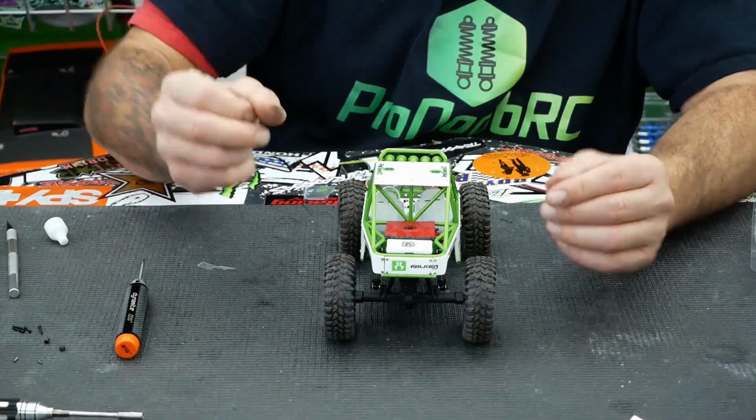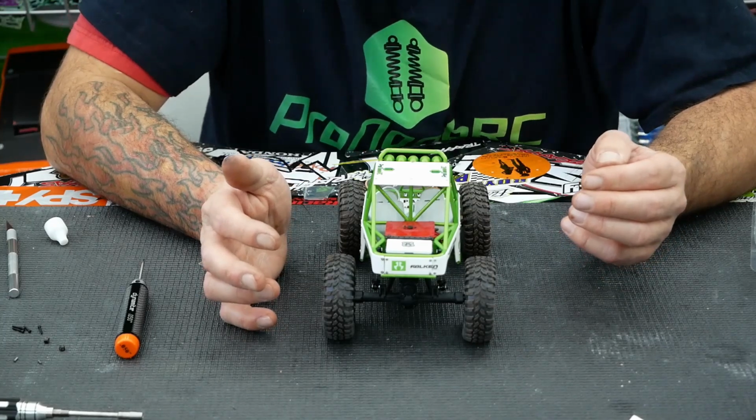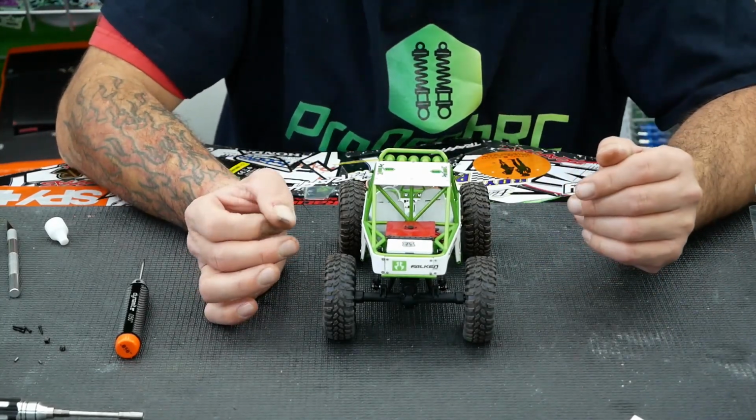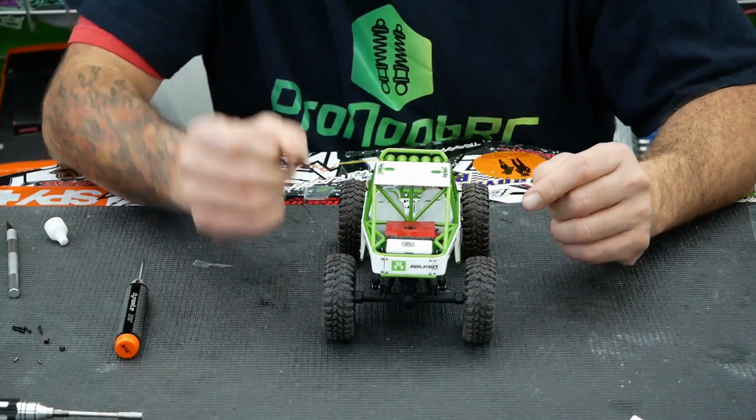We're not sure. The Micro Shark looks like a big unit, but it actually is fairly light. It weighs probably just as much as that Lexan body. It's all 3D printed, super lightweight, space age stuff.